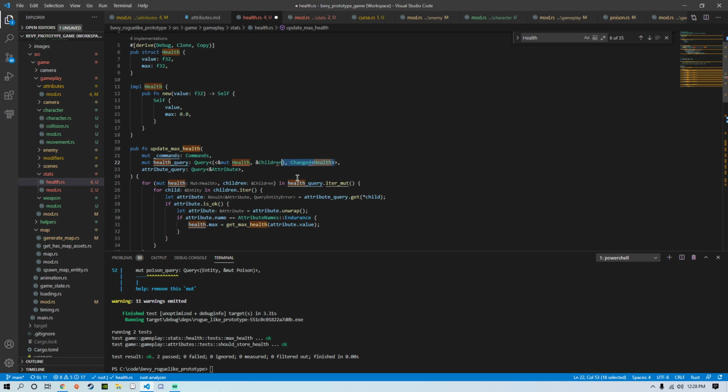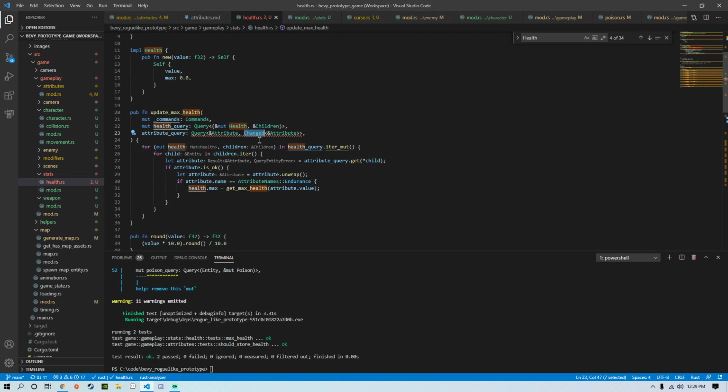But we don't wanna change this based off of the health. No, we want it to change based off of an attribute. This means that whenever an attribute updates, this system would run. That's not the worst thing though, right? Get rid of this thing here. I don't think that's the worst thing that we could be doing here. And I think we want to call this update stats, max stats or something.